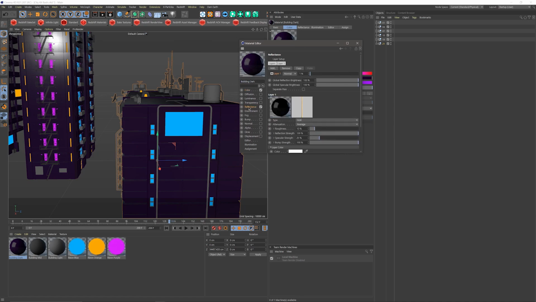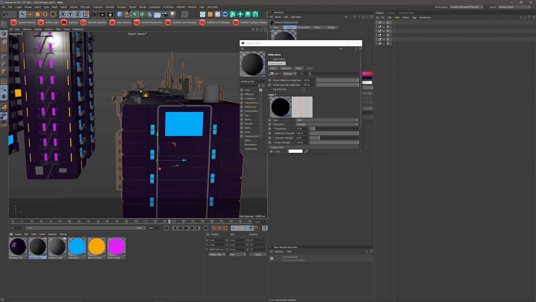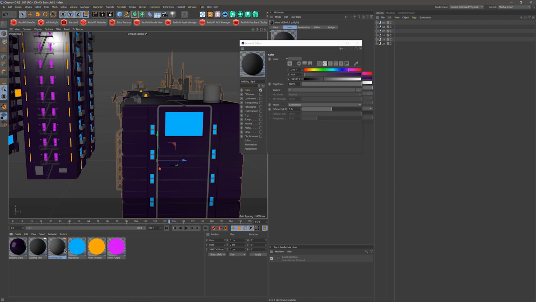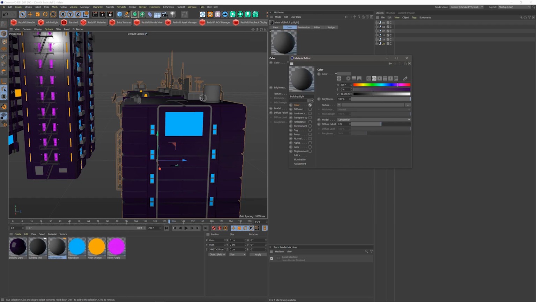I just have a reflectance of 1% in there. And then I have a medium gray, no reflectance at all, just a straight up gray material. And then I have a light gray in there, which I'm using for some of the accent parts. So I'm using the dark gray and the light gray just for the piping and some of the antennas and stuff like that. I'm going real simple, no real textures at all.